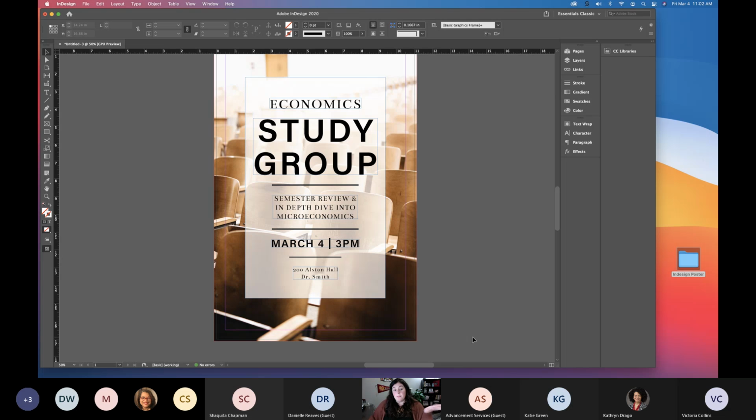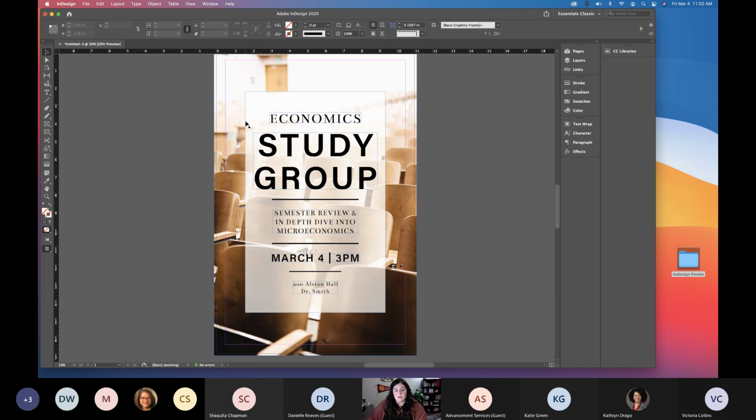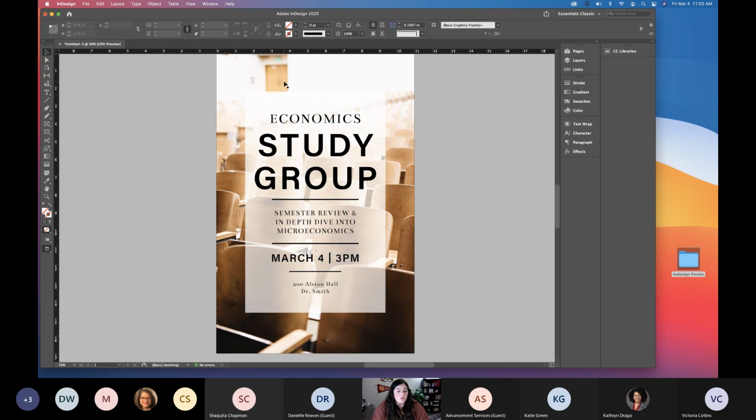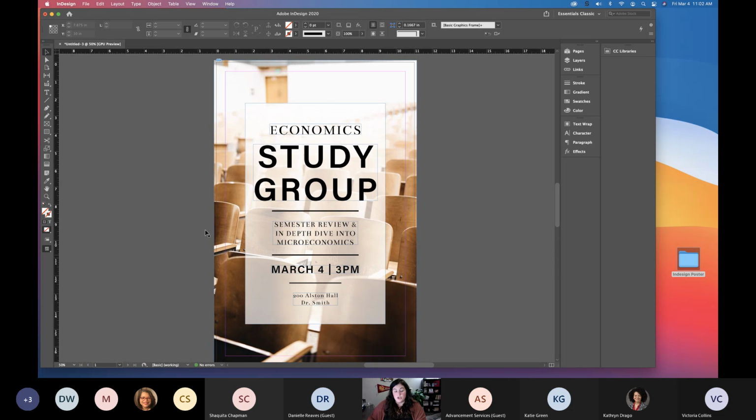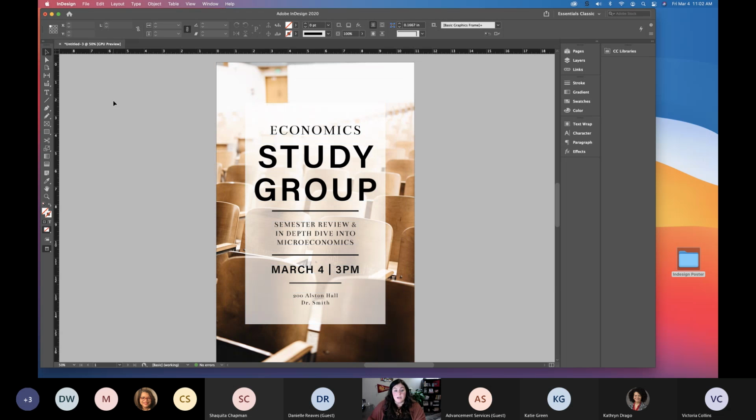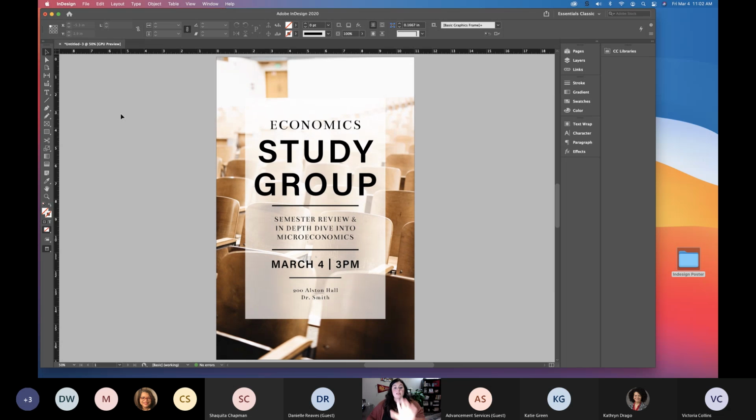So this to me looks good, but I want to see it without all these bounding boxes. See all these blue lines and the purple lines, it just gets confusing. If you select W on your keyboard, that'll show you the print preview. So again, I'm going to hit W just to show you this is your working box. This will show you where all of your text frame lines and all of your image frame lines are. But if I just want a quick preview, you can just hit W on your keyboard. No command, no shift, no nothing, just W. That'll show you that this is what the poster will look like once it's ready.